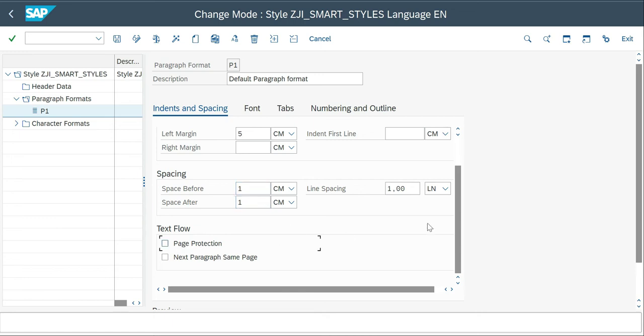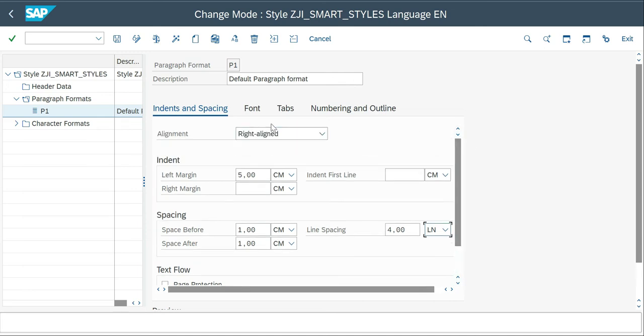If you want line spacing, yes, line spacing is inside the paragraph. You have the lines. Do you need any spacing on it? You can go with whatever you want. It is actually lines, so you can have other units of measure as well, and you have page protection. So these are the little properties of the paragraph format, and you have a font on it.